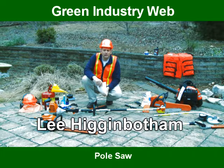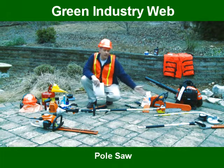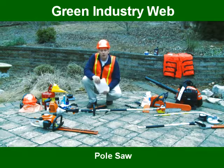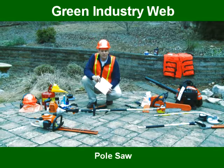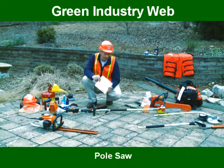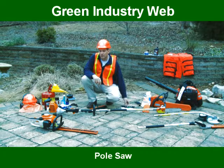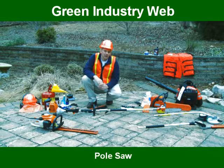Hello, I'm Lee Higginbotham. Today we're here to talk about a pole saw, or some people might call it a chainsaw on a stick. The first thing I'd like to discuss when operating this product is always refer back to the owner's manual for your proper operation, safety, and preventative maintenance on these products. If you do not have them, you can usually obtain them at the local service dealer, or possibly if they're a reputable manufacturer, you can go online.